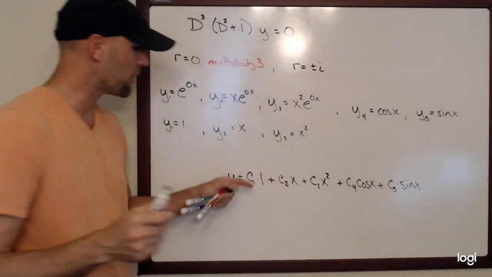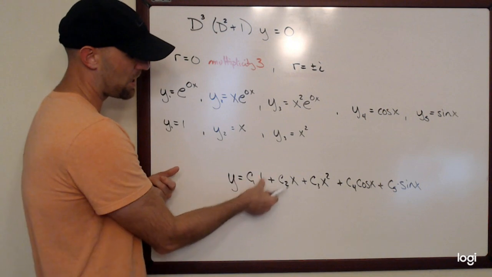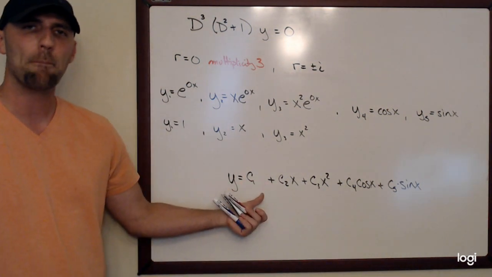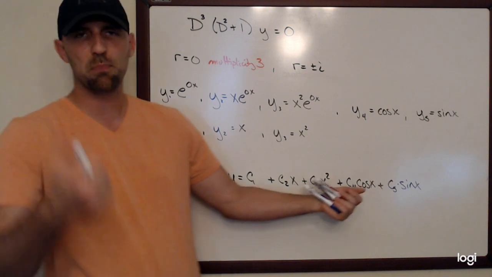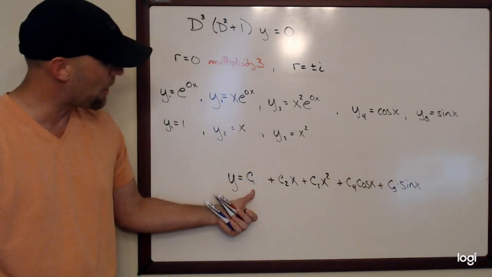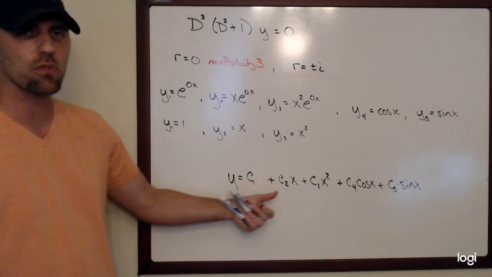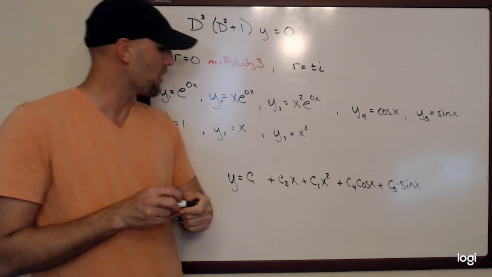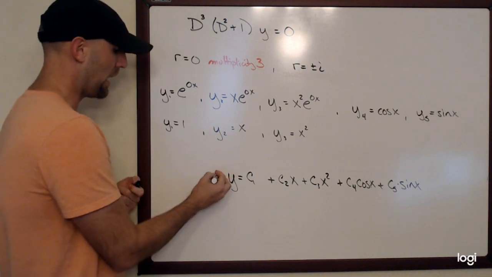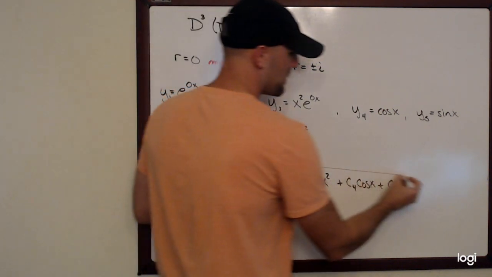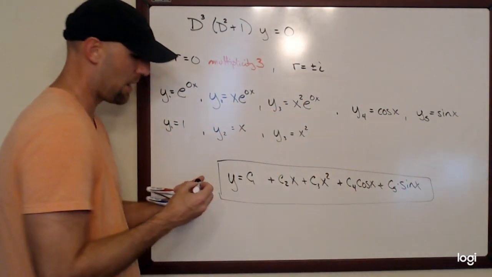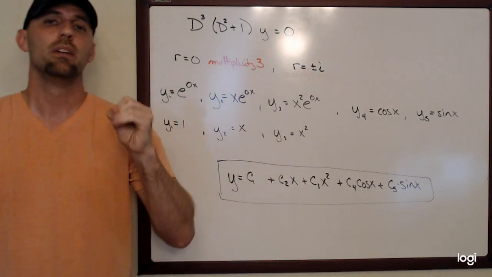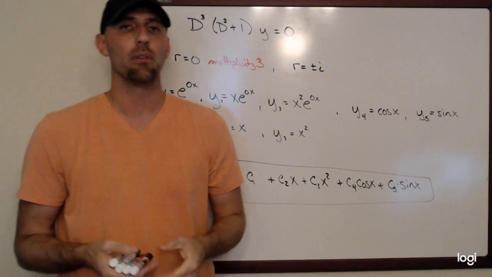This gives me my general solution, but c1 is a constant times 1, which is just c1. Notice that this is how you get polynomials, right? So we have exponential functions, trig functions. This is how we achieve polynomials as part of our solution. So polynomials are just 0-powered exponential functions, okay? All right, so this is not a terrible section. It's fine as long as you know how to factor polynomials, right? You got to know how to factor polynomials, okay?